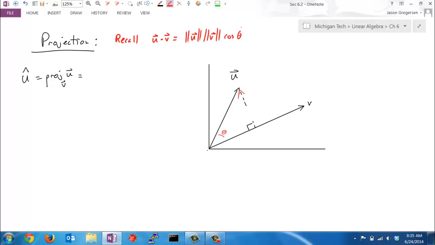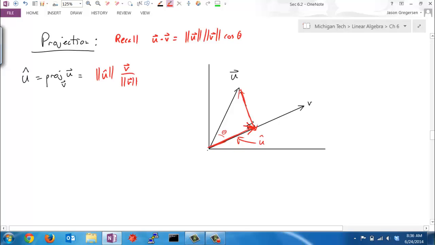Now I want to find the projection of U onto V. We described what it was: it was casting this shadow down onto this other vector, and so this becomes the projection. This is my projection vector. To find this projection, I need to find the magnitude of the projection, because I already know its direction. What is its direction? V. So I'm going to rewrite this as whatever this length is supposed to be, which is what I'm trying to find out, times the direction. The direction is just V divided by the length of V. It's the unit vector, essentially. Now I just have to find this length.